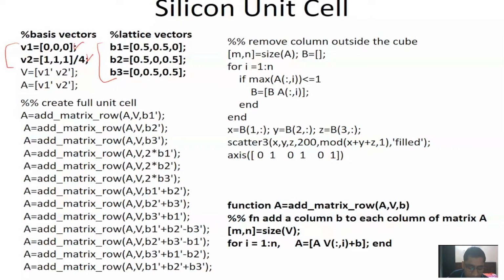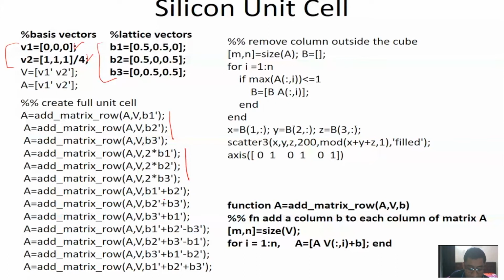So they will produce the three atoms at the faces, right? And the corresponding atoms shifted by 1 by 4. So these three will give the three face atoms. Then you add 2b1, 2b2, 2b3. They will give the opposite atom along the diagonal. So along the three diagonals, right? So three face elements, three diagonally opposite elements.